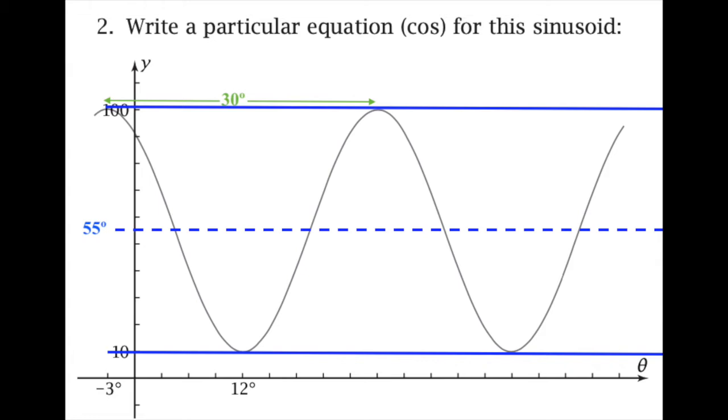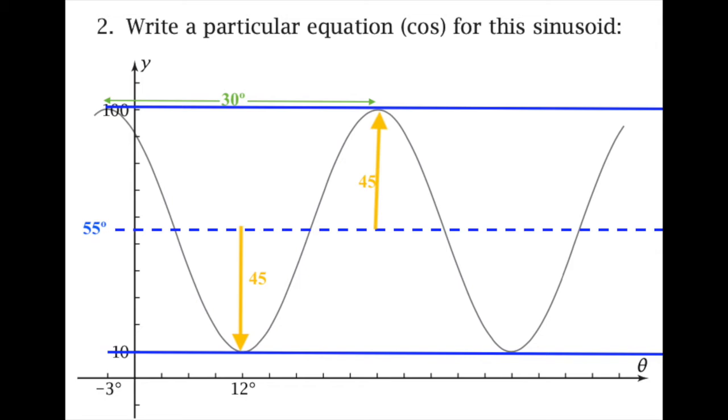The next thing you want to measure is the height from the midline. How far up and how far down does it go? Obviously, those two numbers should be the same because it's the midline. So if it's not the same, something was wrong when you drew your midline. Also, it should be half of the distance between the two maximum and minimum lines. So in this case, it's 45.